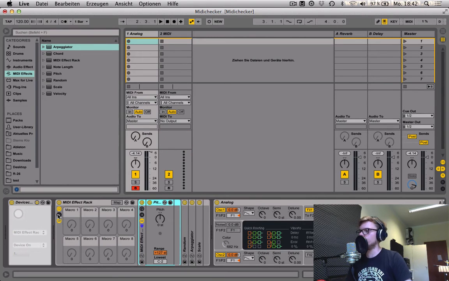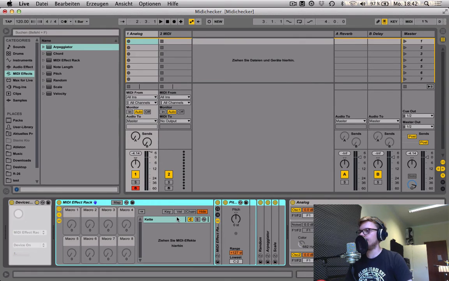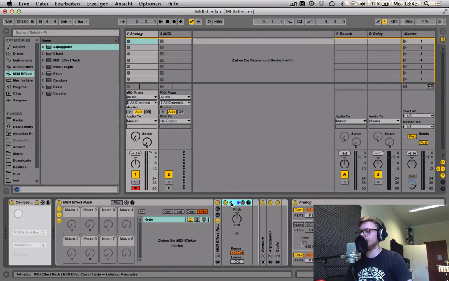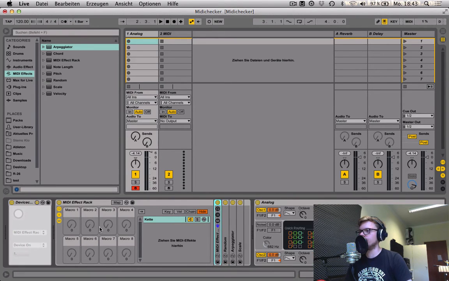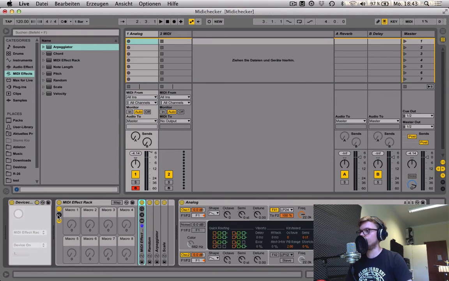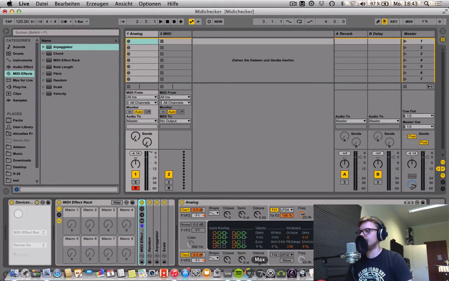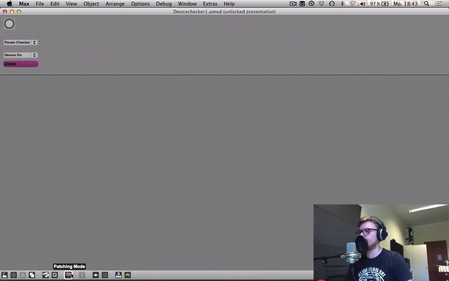And what we want to do is, whenever we check a device and we find out that it can have chains, then we want to check out those chains for more devices. But then we are checking more devices, but we also need to check, can this thing in turn have more chains? Because yes, actually it can. So this is kind of where recursion would be very useful. But Max is not really designed for recursive functions.